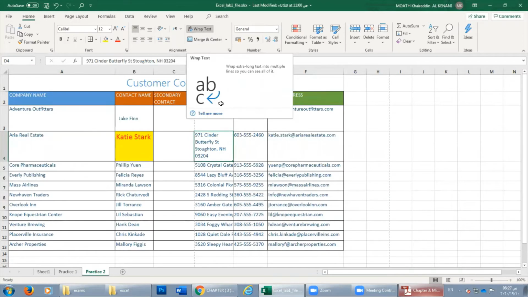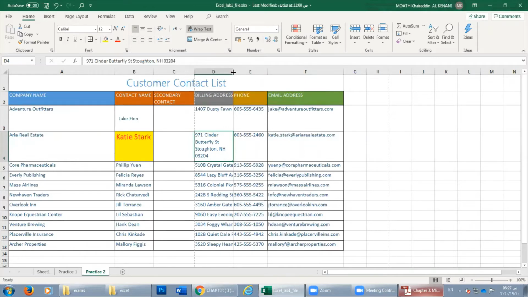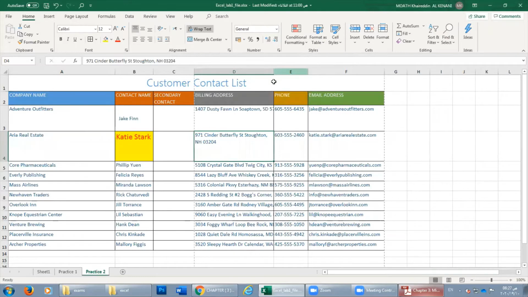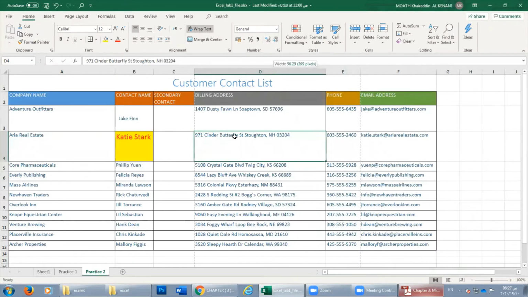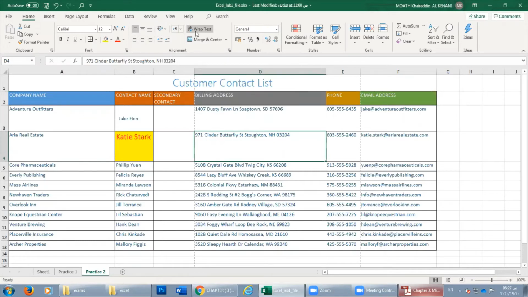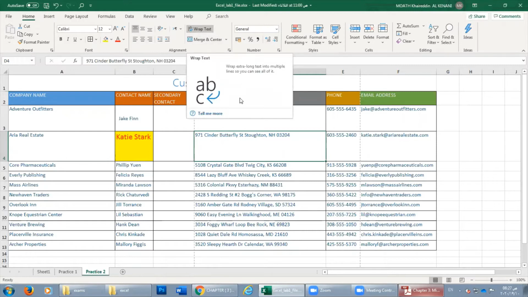So wrap text will put the text into 4 lines. If you resize the text to be Autofit, it will be 1 line only. So wrap text automatically puts the text into multiple lines. I don't mean rotate, I mean wrap text into multiple lines.